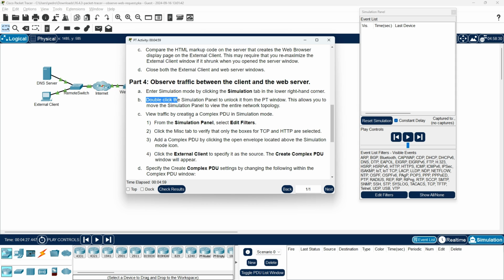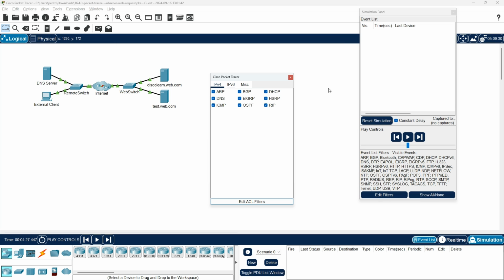View traffic by creating a complex PDU in simulation mode. From the simulation panel, select Edit Filters.